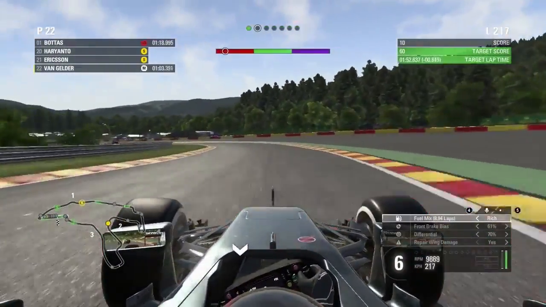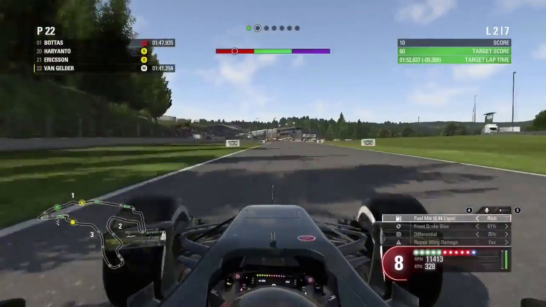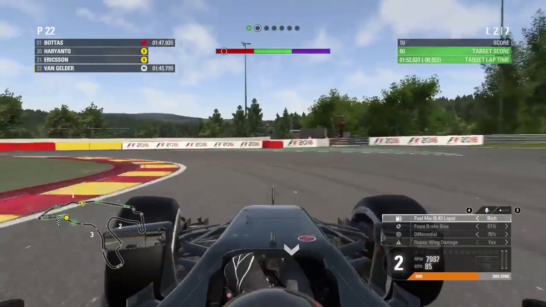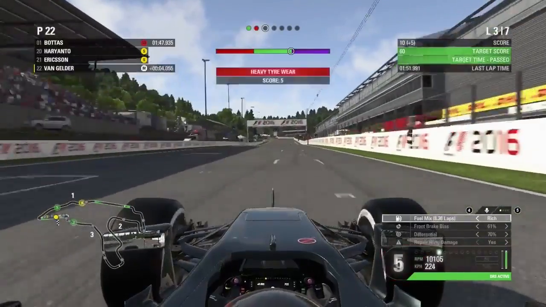Luckily our delta time is still in the green, but Kevin definitely didn't help me out there. I had to go around him through Poulon, so this lap is pretty much ruined. Well, the time is still decent, but my tire is in the red, so this second lap will be a red score, unfortunately, which won't help our points for this practice program.